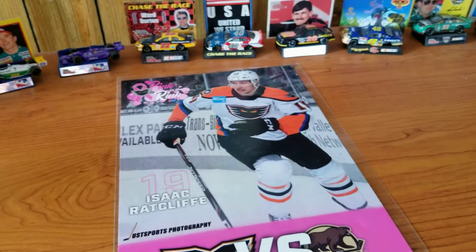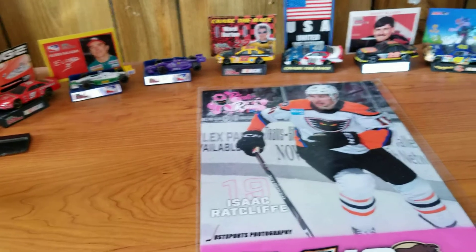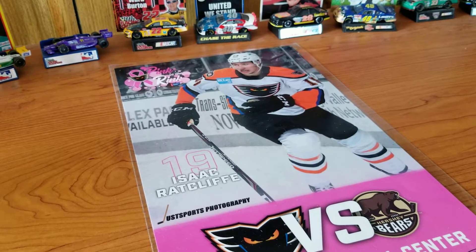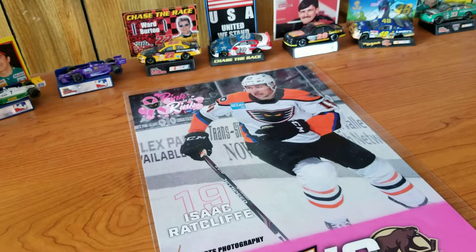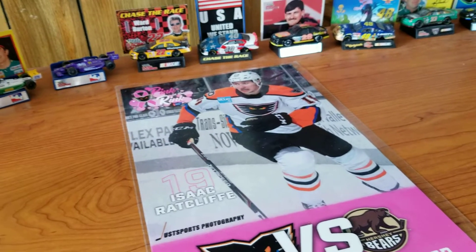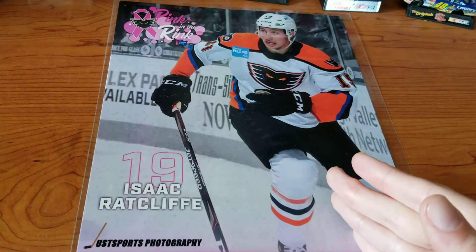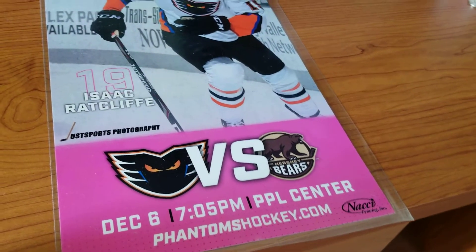I kind of regret not knowing about this earlier, because I don't think they had posters until this season. Last season I know they had a program and I didn't get one — they don't really advertise their programs at all. I found out from some guy online who just happened to post a picture of it. I go to the Phantoms all the time and I've never seen that. They only make like seven of them — you really have to know about it beforehand to get it. Anyway, the point of this part of the video is to show off the poster. This one is Isaac Ratcliffe, and obviously it's themed in pink for this game. I really like these mini posters because it's a good deal and it changes every single game, which is awesome.